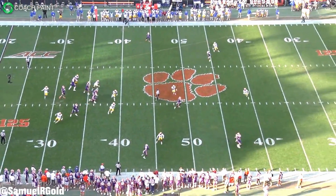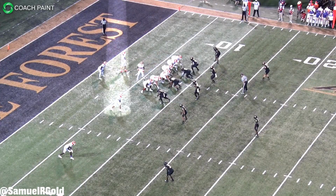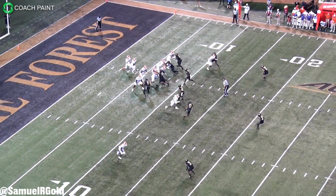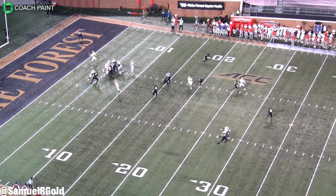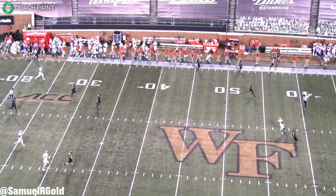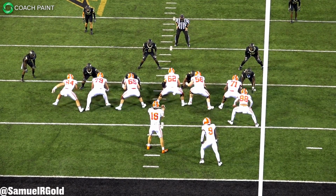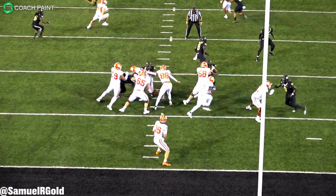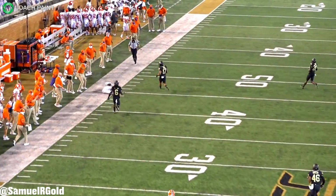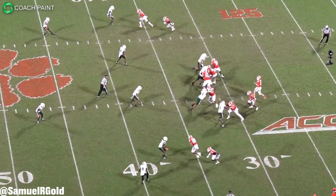Now for his pro comparison, which I purposely put at the end of this video because it's by far the least important thing I'm going to talk about, Lawrence reminds me a lot of a more pro-ready Deshaun Watson. Watson was one of those prospects where you saw the intangibles, you saw the clear playmaking ability, but spotty decision-making and hit-or-miss accuracy is why I and many others pushed him down their boards. There's a reason why he wasn't the first or the second quarterback taken. Obviously, Watson has more than proven us all wrong. He's gotten significantly better at progressing through his reads and throwing with much more consistent accuracy too.